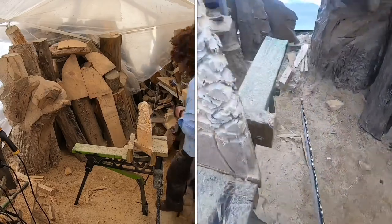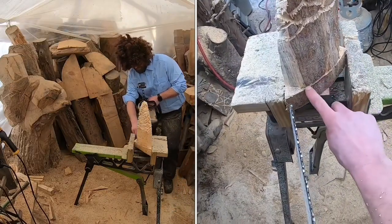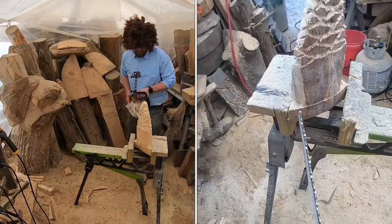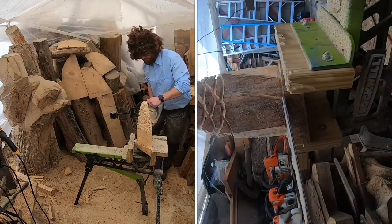Feel the saw go through to the other side. You guys can see our mark, and the goal is to stop at that line you made earlier. So now you're going to take the saw, cut to the line you just made.